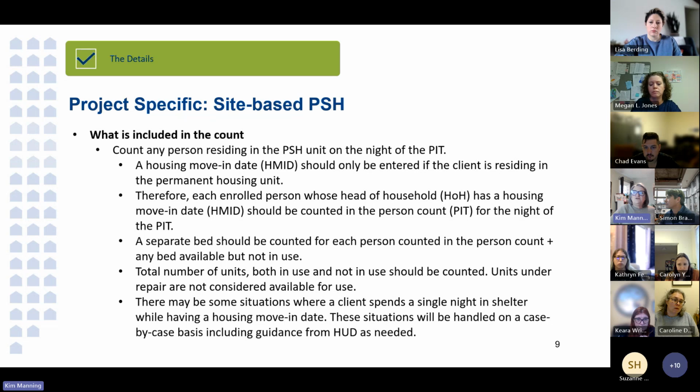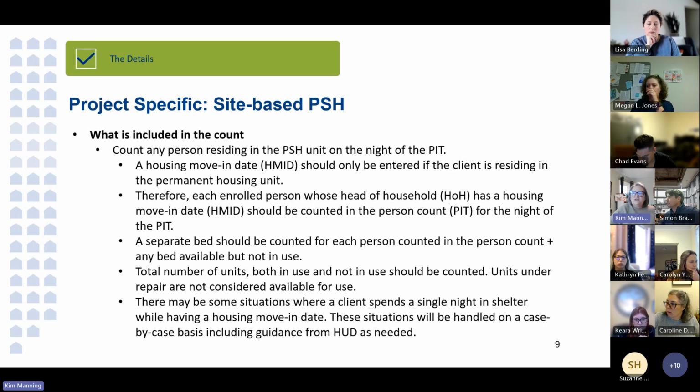A separate bed should be counted for each person, regardless of the actual physical beds. And the total number of units, both in use and not in use, should be counted. So if there is a site-based PSH project that has a unit that is available or in the process of being matched, that unit would be counted as available and not in use on that night.